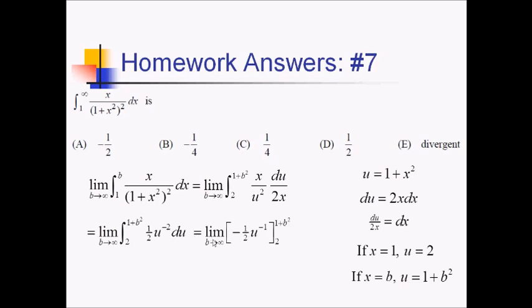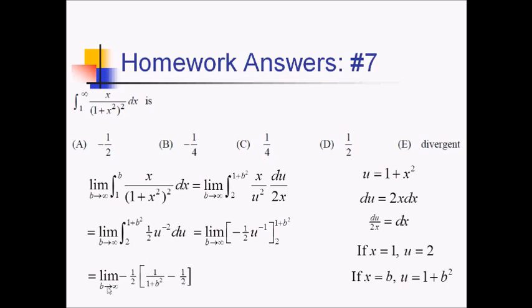Still have this limit out here. Plugging all that in now. I'm going to take out that -1/2 because that's kind of annoying to look at. And now inside, I'm going to have, let's see, this stuff to the -1 power. So I guess we can write that as 1 over this stuff, 1 plus b squared. And then I've got 2 to the -1, so -1/2 in there.